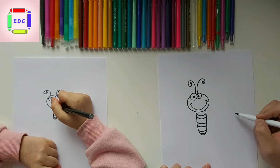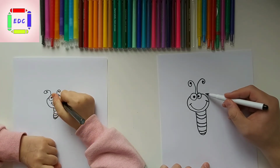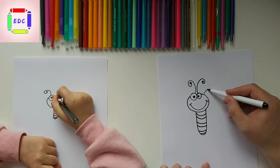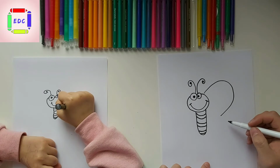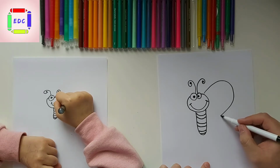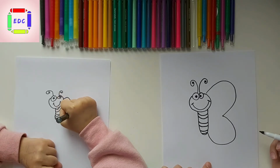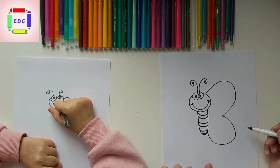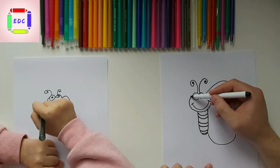Now, what does he have here? Wings. Wings, yes. So, wings are shaped like that and like that. Perfect. Same on the other side.